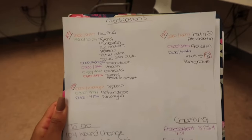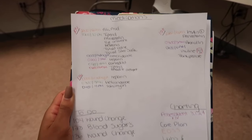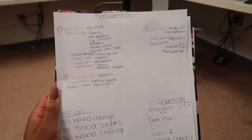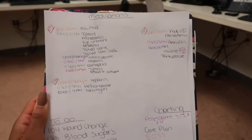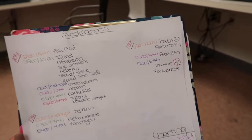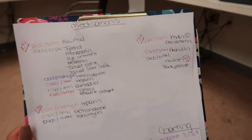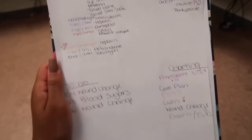I don't usually do a whole admission assessment — I just review and make sure what the previous nurse told me was accurate. One of my patients was in pain, so I stopped and gave him a PRN pain med. Then I'm going to review the charting before my 10 o'clock meds. Every shift I take a blank scrap paper from the printer and section it off for medications, to-do items, and charting. I have three patients and I'm third in line to get an admission.